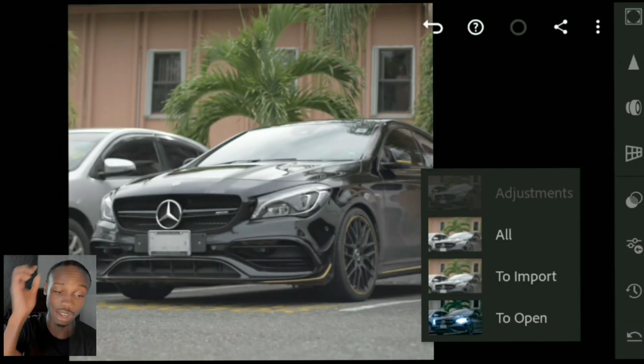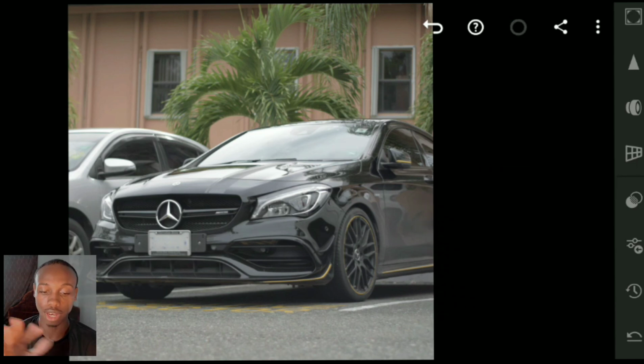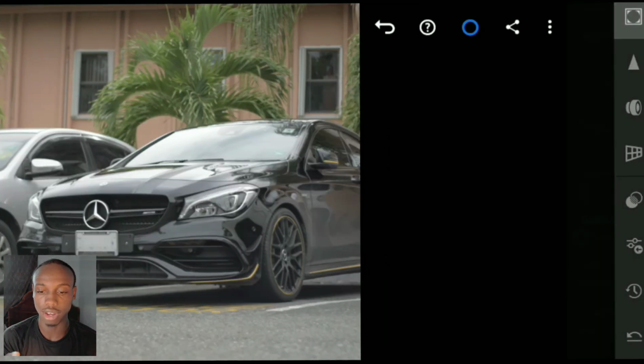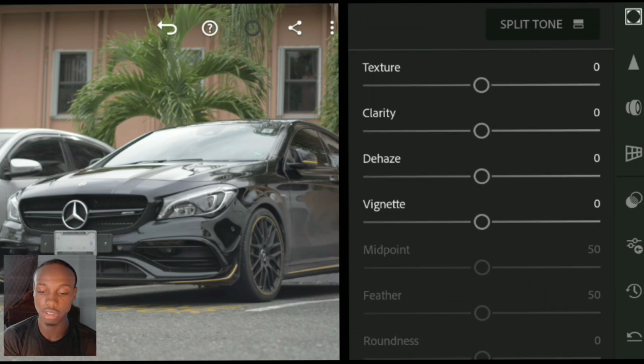As you guys can tell, the images have already been cropped to the width and height that I want it to be at. So that's the first thing you should do when you're editing. You should crop your image to the desired look. So if you're posting on Instagram, your website, you know, IG stories, ensure that you get the crop first before you invest too much into the image.